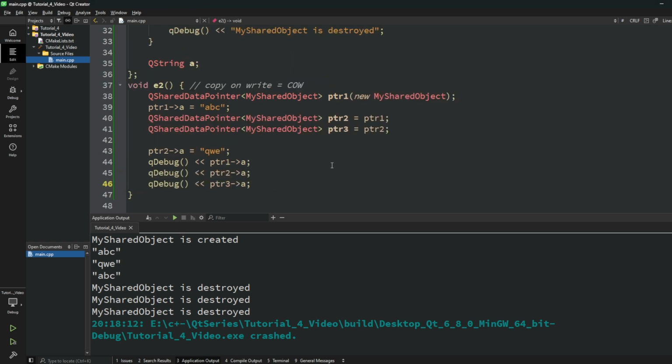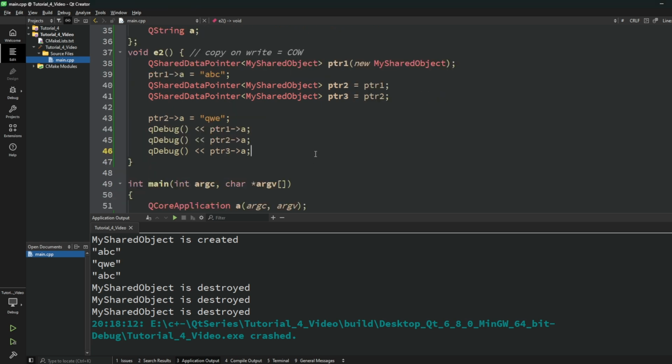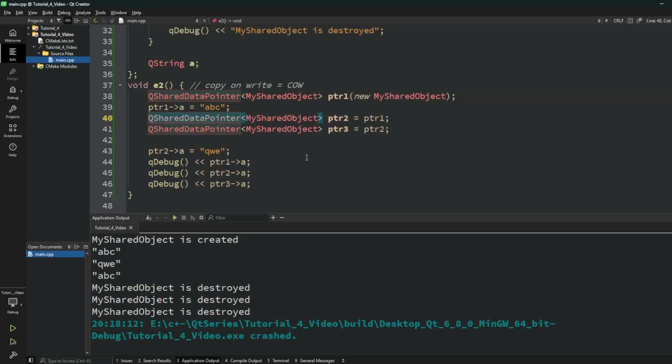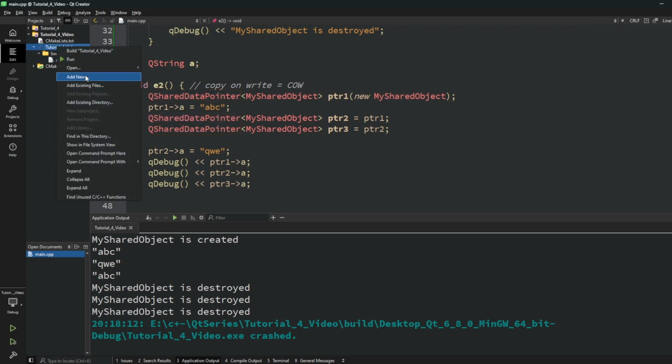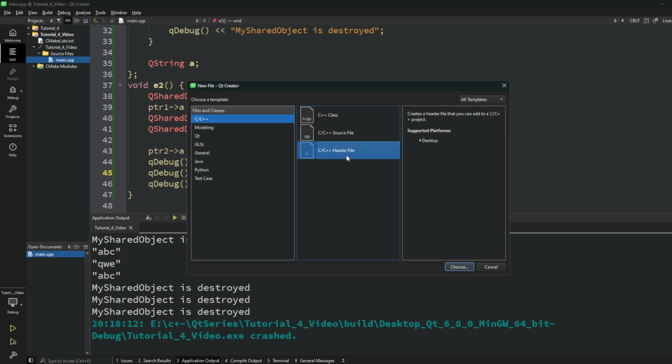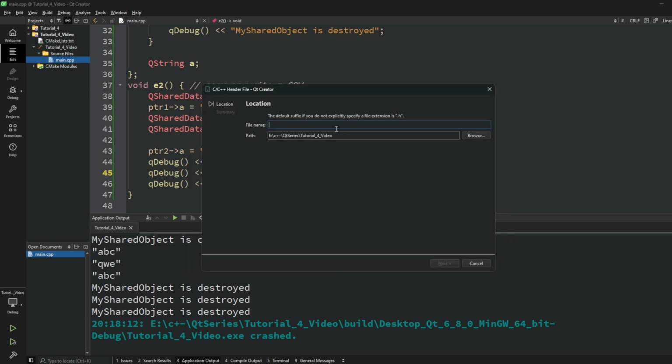To see all of it in action, we'll write a bit bigger program with QExplicitlySharedDataPointer, and then quickly rewrite it to use the previous one, that one. So you will see the difference. And now let's create a new class, but I don't want to separate methods into source files and header files because the methods will be really short. So I will write the method implementations in the header, just to not spend time.